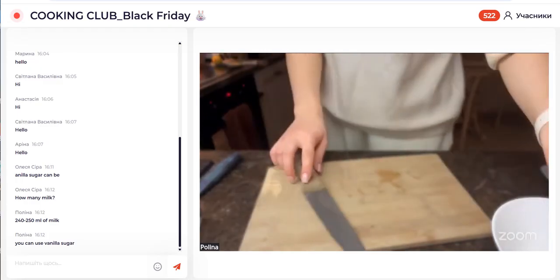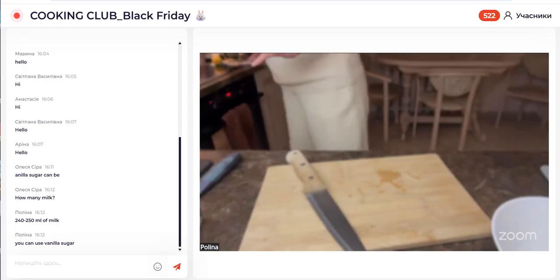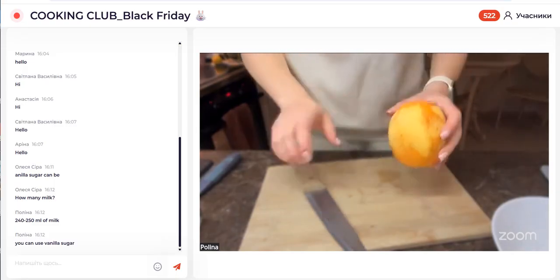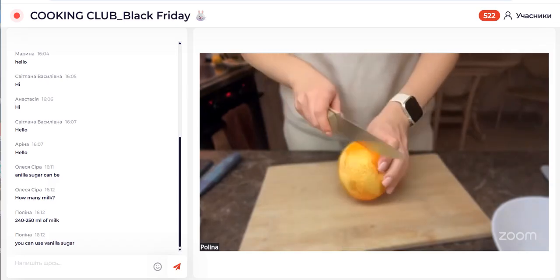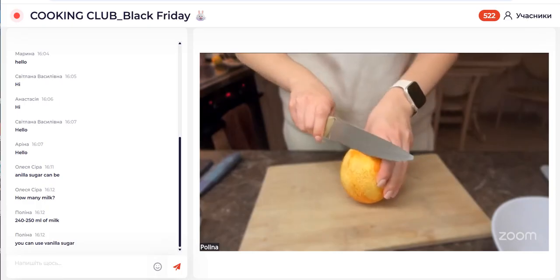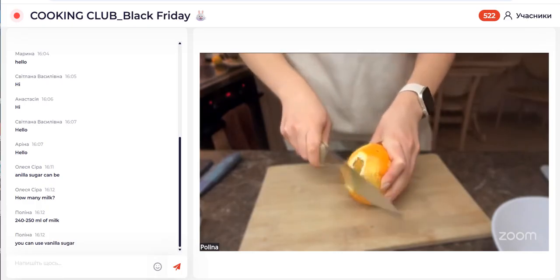Ginger firstly. Next one. That's my orange, but that's okay because I've grated the orange skin. Now we need to peel it too.